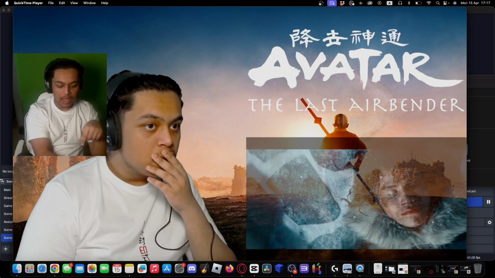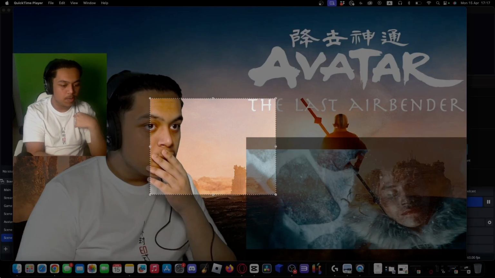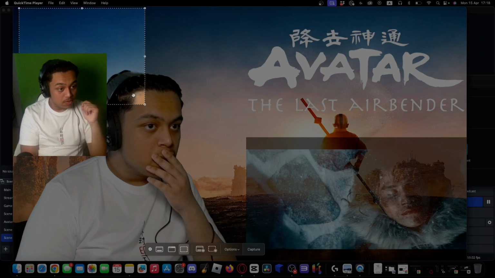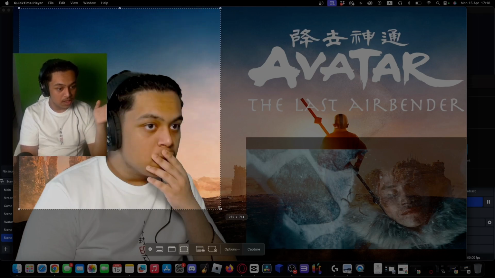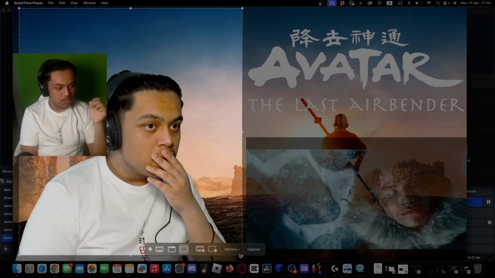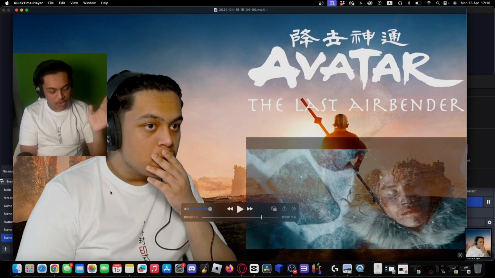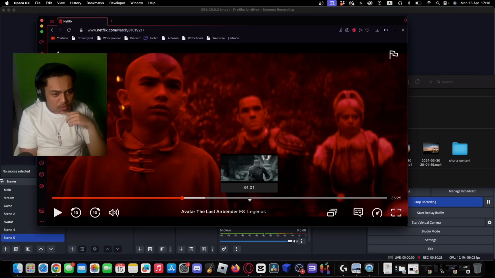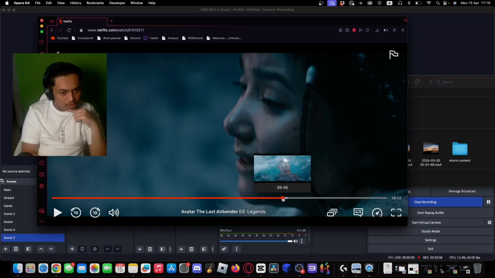So on my MacBook, I have the touch bar and I can take screenshots from here. Obviously, you can have your own way of taking screenshots of your video. It doesn't have to be the same way as me. I basically just screenshot my part, or I'll resize it anyway when I'm in the editing part of the thumbnail. Take that screenshot. Now I just find a part in the actual show and screenshot that. Let's do that right now. What's a really cool screenshot? Maybe, oh yeah, the Godzilla moment. That was crazy. Hold on. Oh, that was a nice one, there.